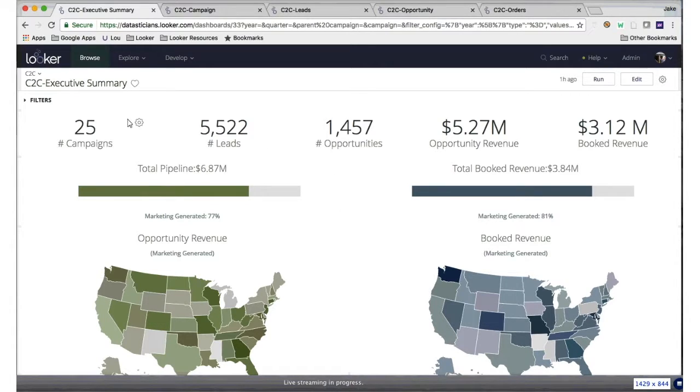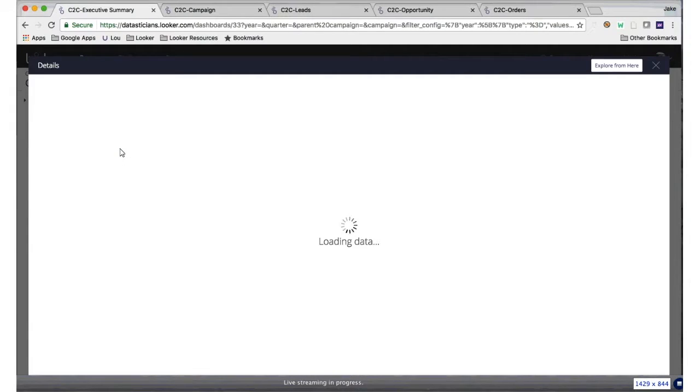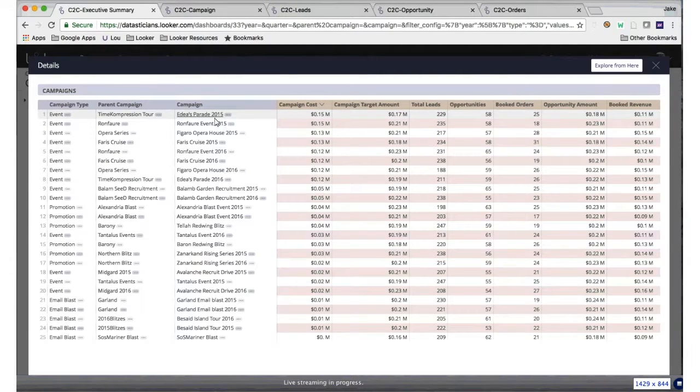So we can dig into this a couple of ways. With the 25 campaigns we've run, we might want to just dig in and drill and see what those 25 campaigns were. So right from the dashboard, I can get to row level information where we've summarized a number of those things we talked about before. So now I'm breaking out the campaign cost and how many leads came from each, how those each became opportunities. So this is a good way to start to educate myself about those campaigns.